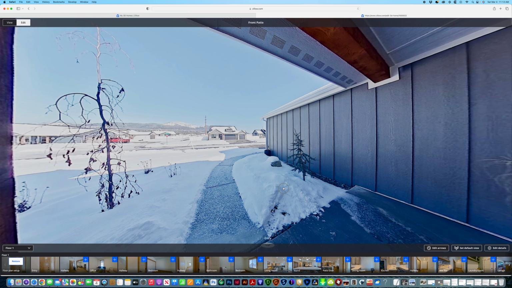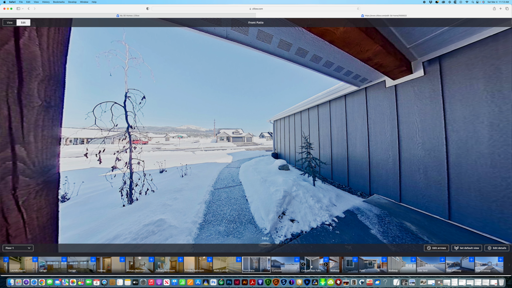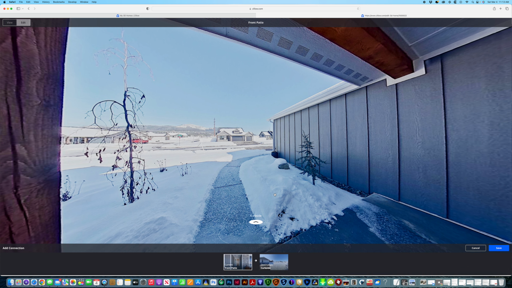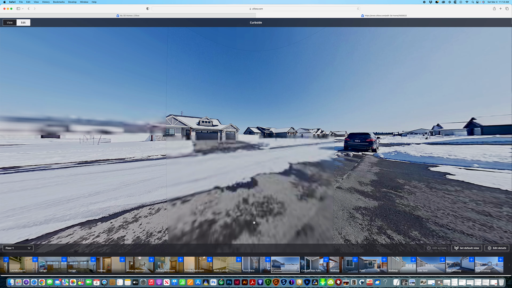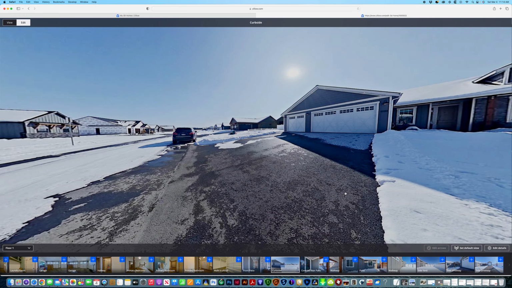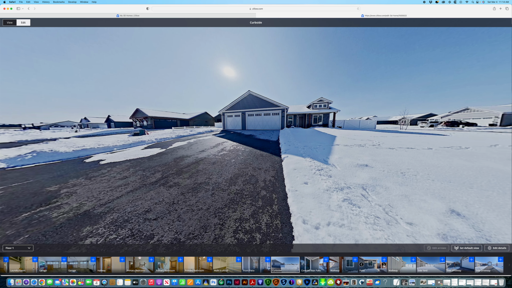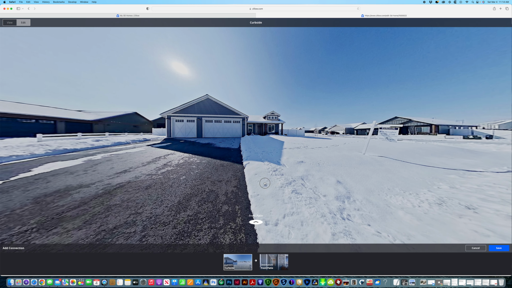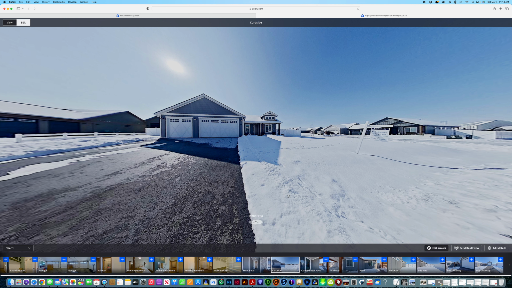And since I'm here on the front patio, I might as well link to the curbside. And then back to that front patio. You could put a connection point to go into the garage if you so desired.